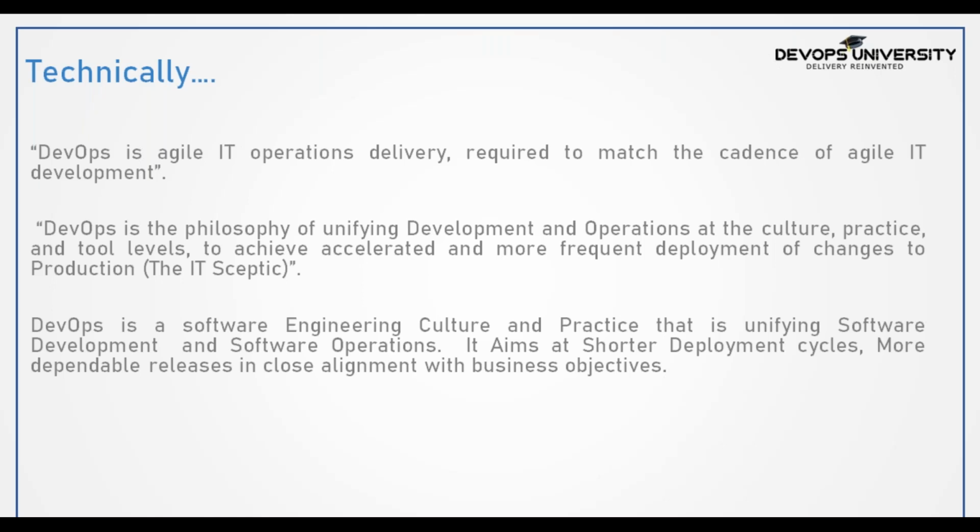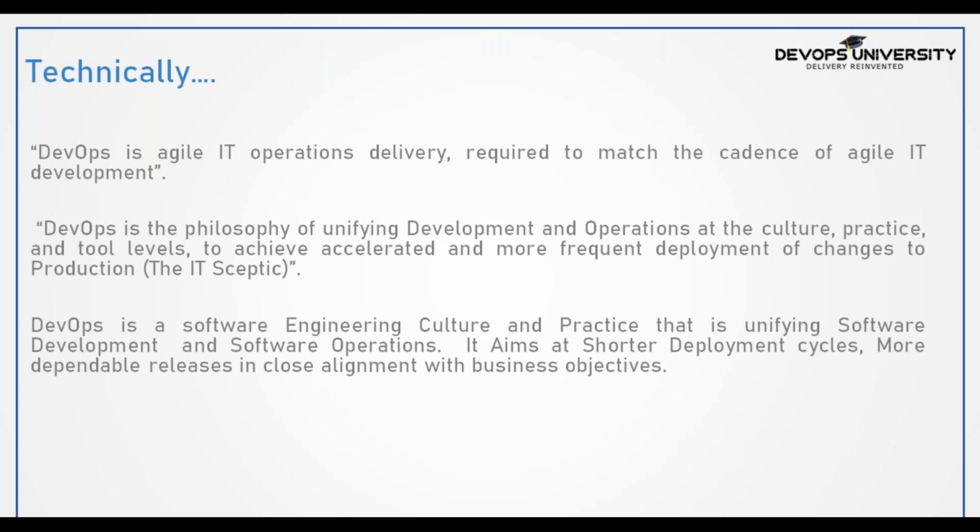So we still follow the same agile methodologies, but extended into the operations side. Everybody should be part of the same sprint meetings, same daily stand-ups, including the operations teams and support teams. Everybody should be part of the single team. That is why we say that DevOps is an agile IT operations delivery. We are bringing agile into the operations phase. That's all we're doing. That is called your DevOps.